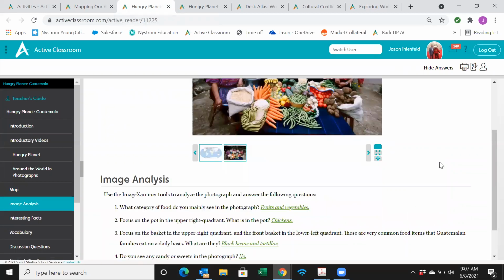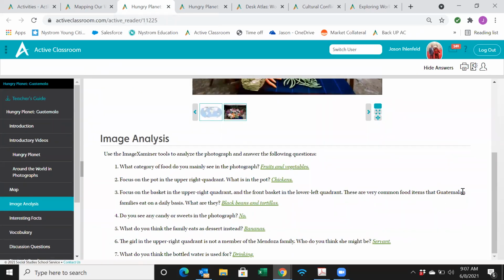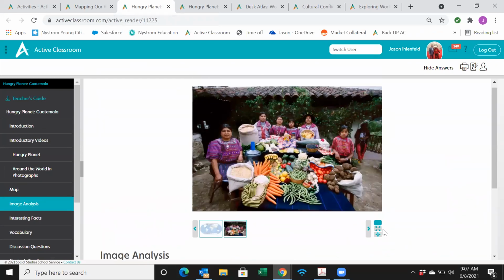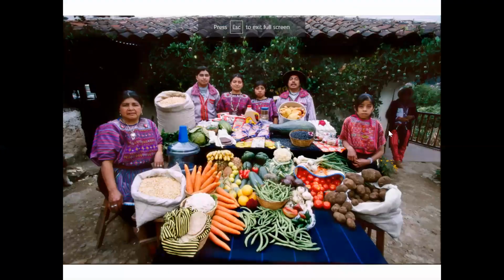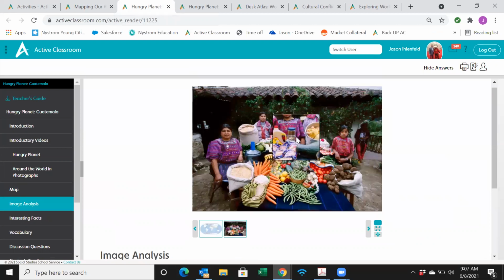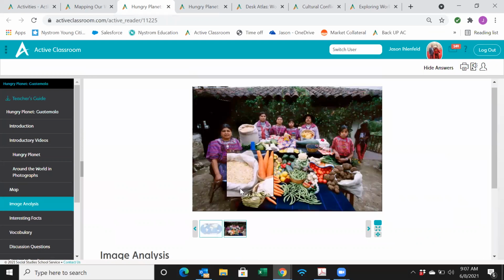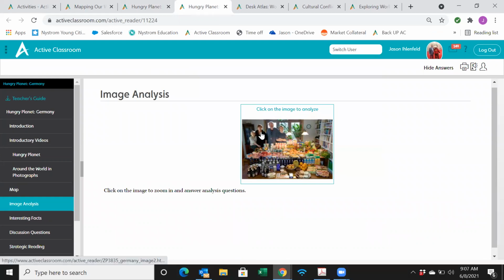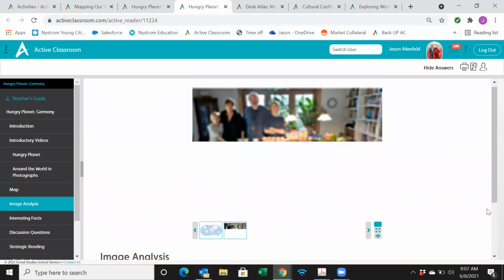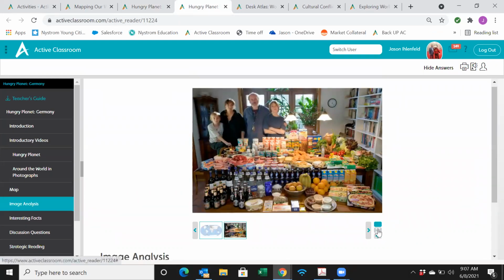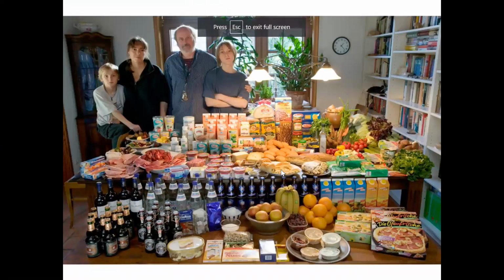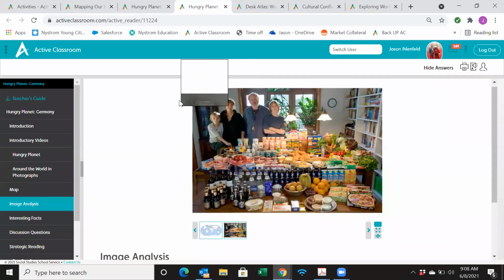When you click on the family, there are going to be questions down below for the students to analyze the image that's here above. So they can take it to full screen. They can use the magnifying tool to look for details and look at what the families eat. And then I like how you can do these comparisons side by side. So we can compare that family in Guatemala versus the family in Germany. And we can see that you have more processed foods, definitely a different diet, different style of home. You can really glean a lot of things from that.